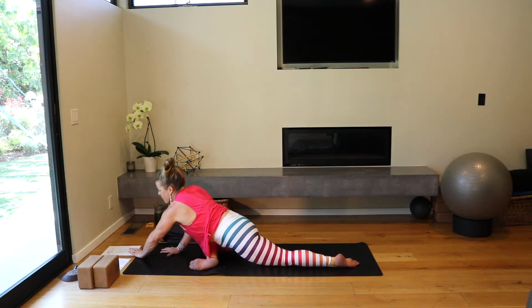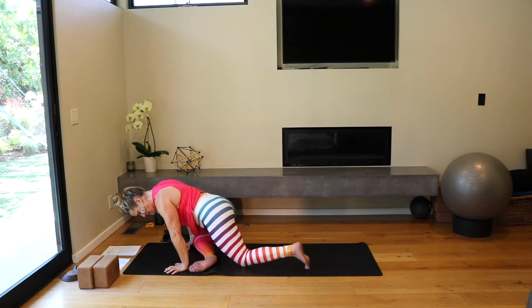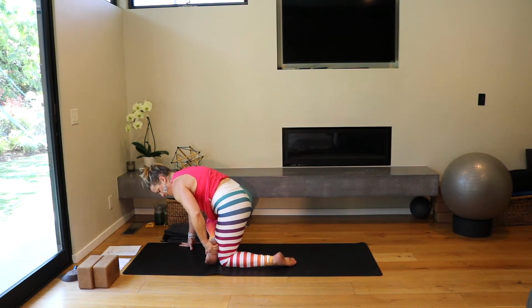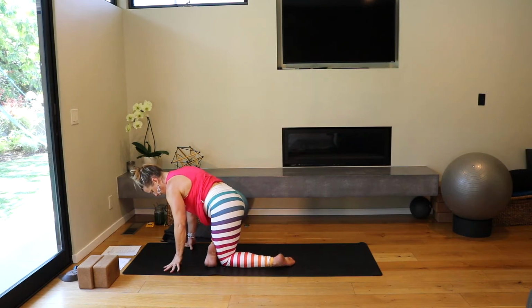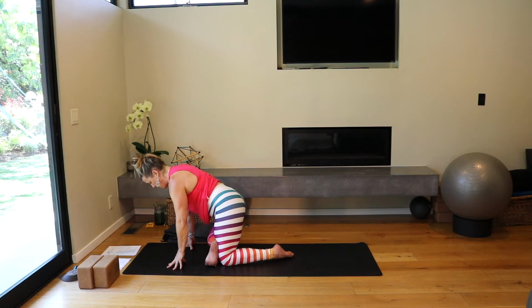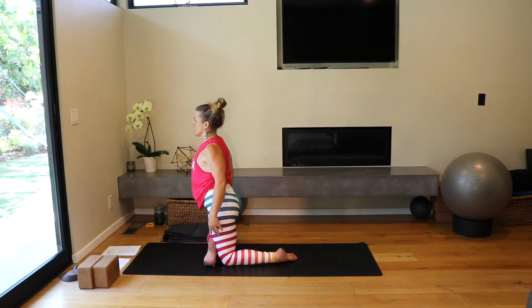Crawl your way back up. And then bring your left knee to behind your right toes. And then tuck your right toes so they're planted on the floor. And then bring your right knee to the floor so that you are in a figure 4 shape with your legs. And then come up to standing on your knees.